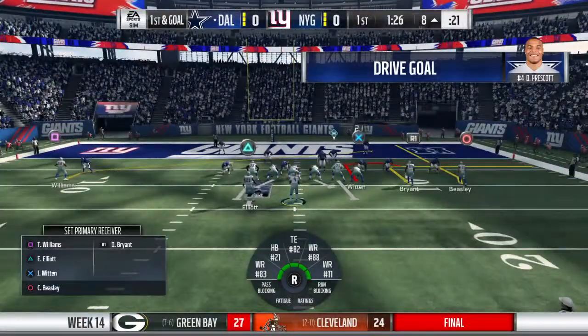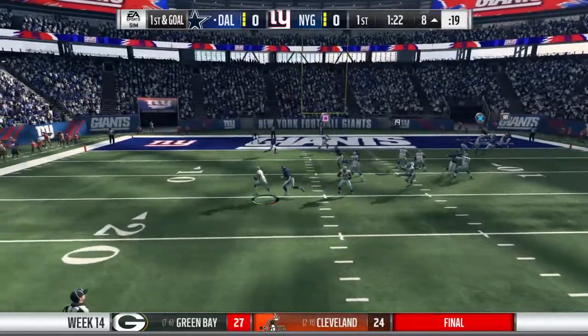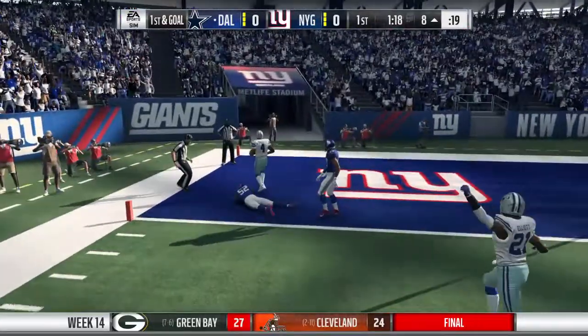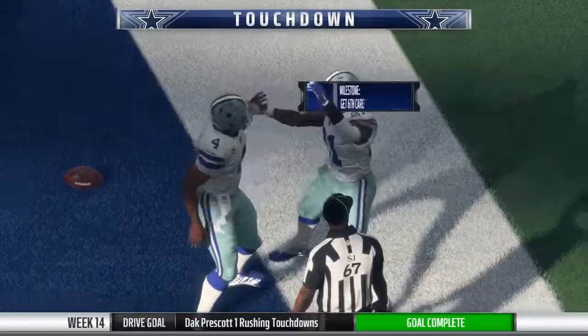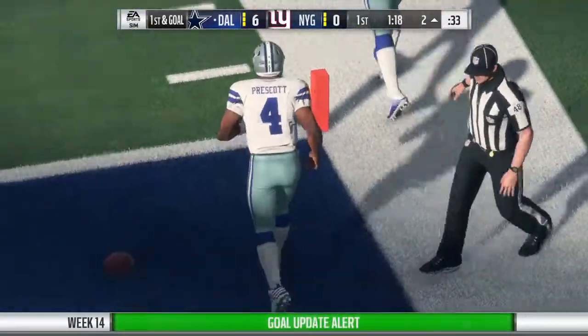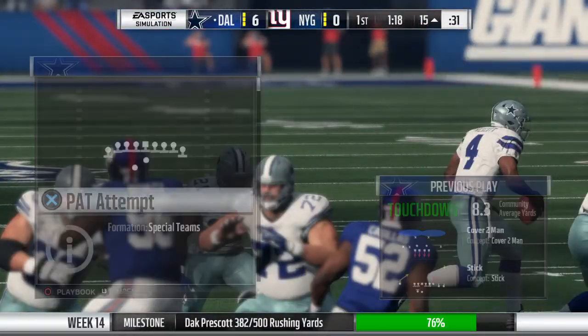Offensively, they liked their situation, so they tried to take a shot downfield, but no one was open. So it was tuck it in run time, and he picks up a first down. And he will score. Touchdown, Cowboys. Dak Prescott, an 8-yard touchdown run. And the Cowboys have taken the early lead.